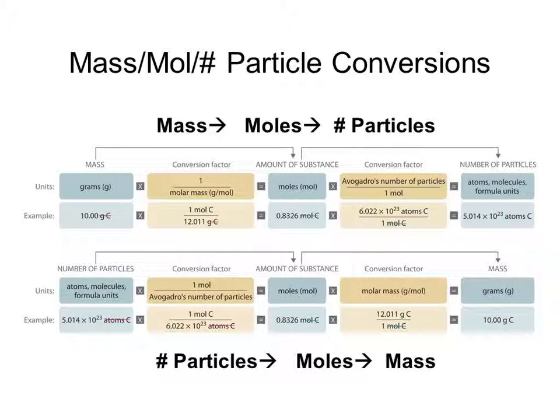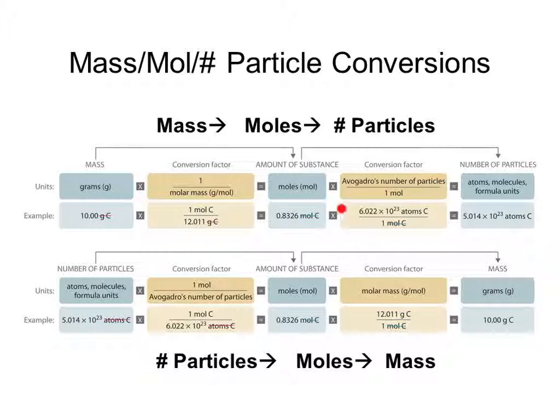The step that we haven't done yet, and we're going to show you in a few seconds, is that once we are in moles, we can go back out and calculate how many particles that is. And this is where Avogadro's number comes into play, right? So now we have moles, we can calculate the number of particles. We can't go directly from mass to particles. We always have to go through moles, right?